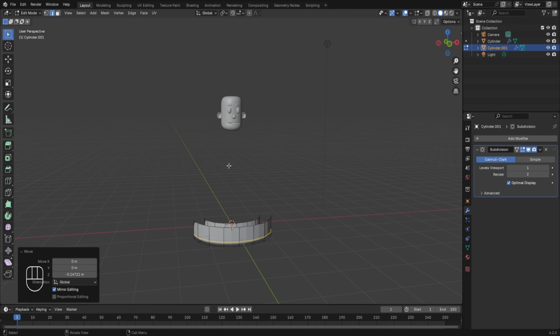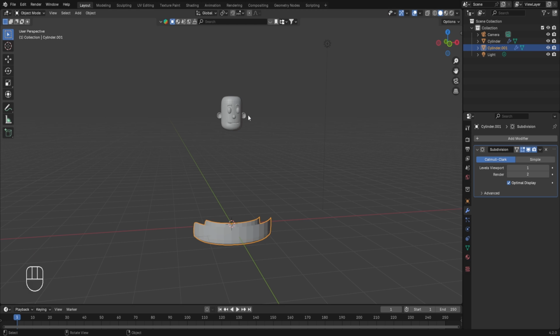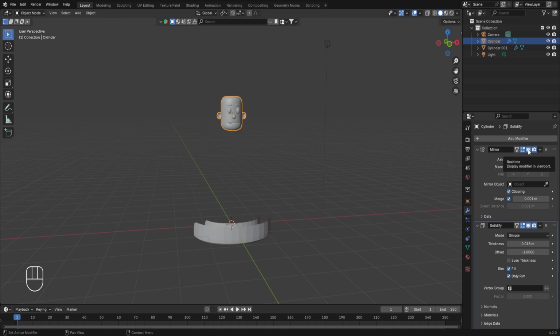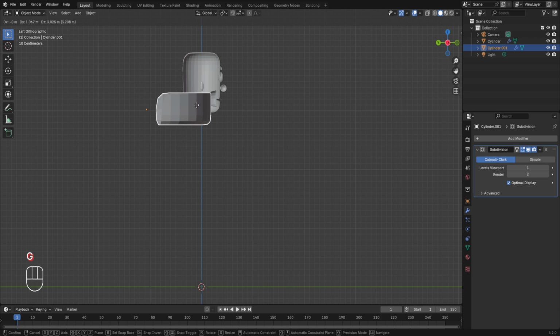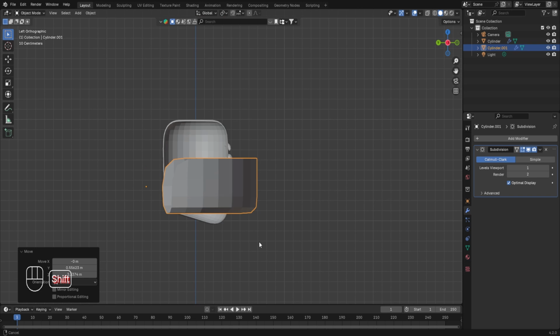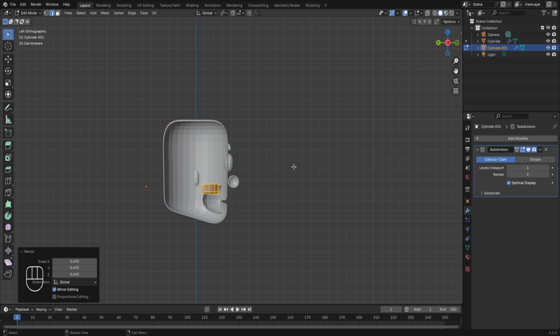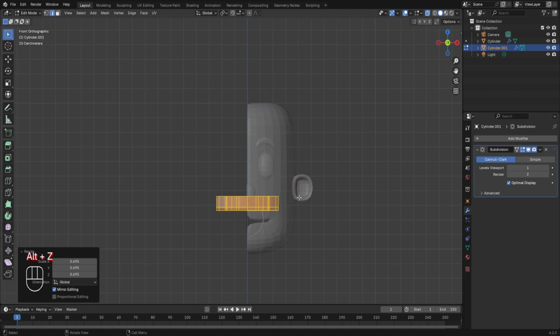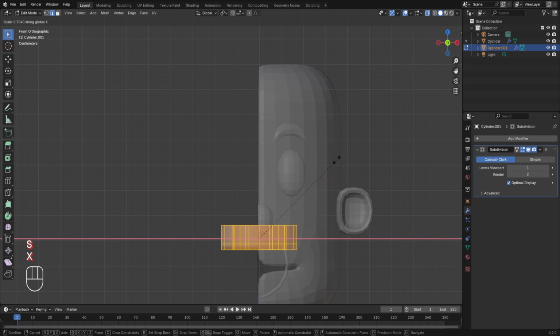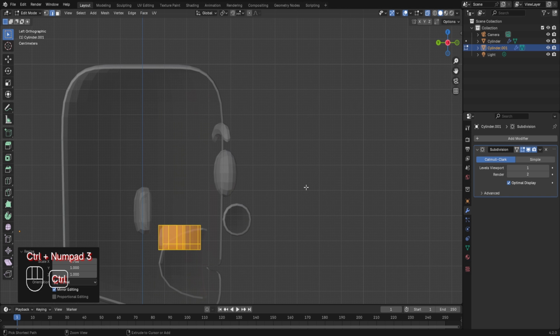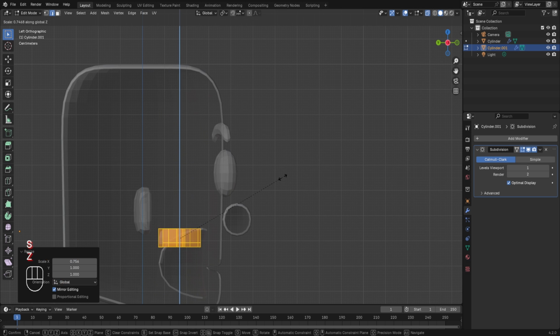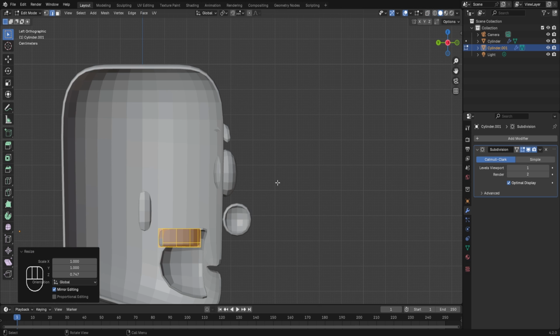ready for our scene. And so now it's time to place the teeth inside the mouth of the character, and to do this, let's first select the head of the character, and I'll disable the real-time display of the mirror modifier. Let's go to the side view by pressing Ctrl and 3 on the numpad. Now select the teeth, press G to move it and place it over here. Now tab into the edit mode, press A to select everything and scale it down, and then left click to finalize. Now go to the front view, press Alt plus Z to turn on the X-ray mode, and let's scale this down in the X-axis. Also let's go back to the side view, let's also scale it down in the Z-axis slightly, turn off the X-ray mode, and let's also return back to the object mode.